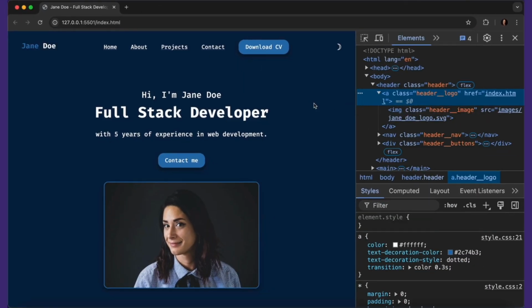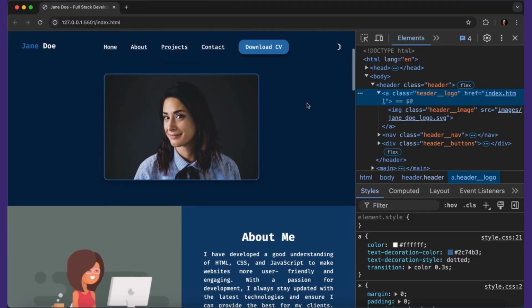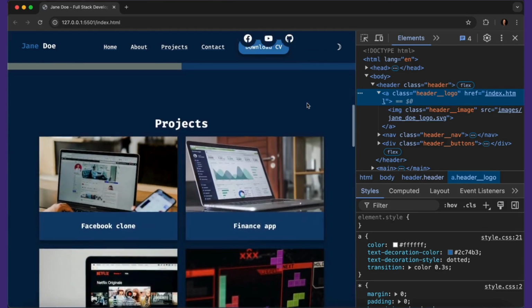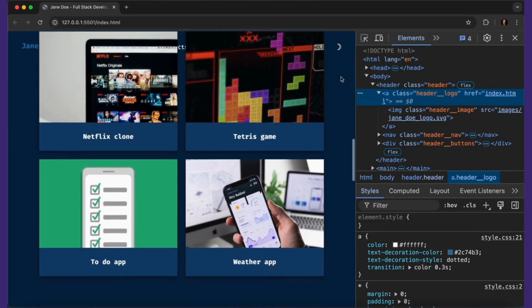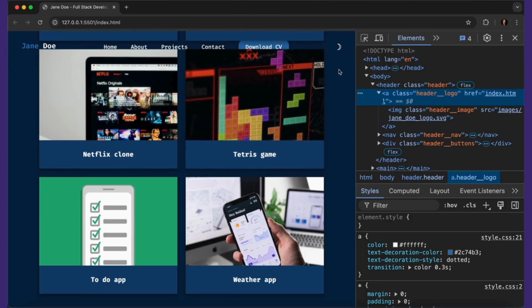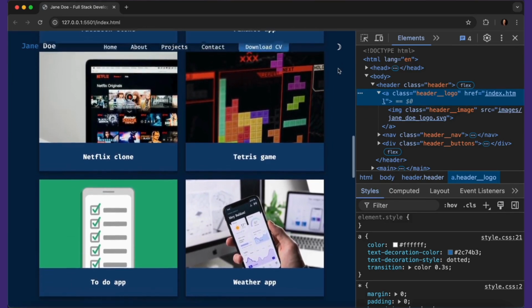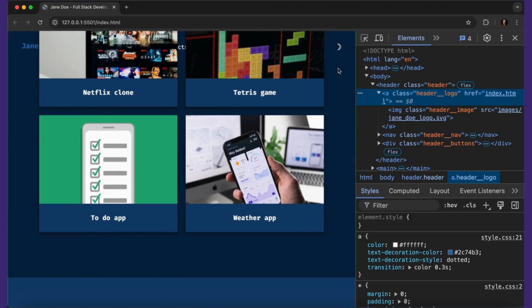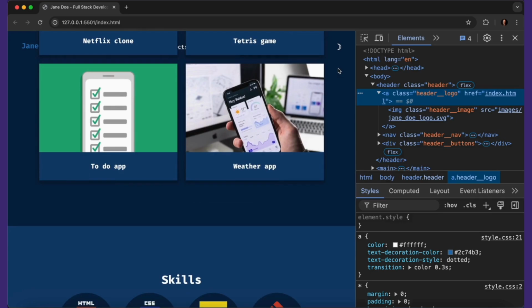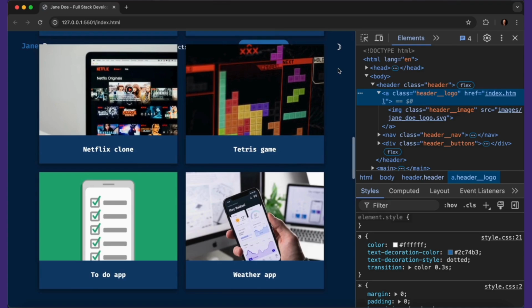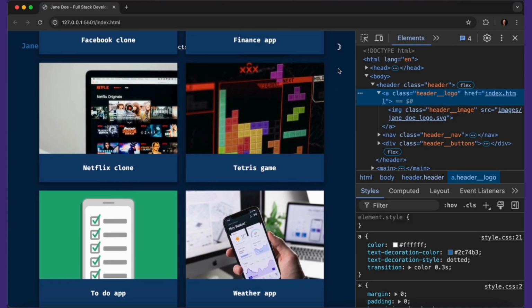As we scroll through the website, pay attention to the project cards. They overlap with the header when scrolling. I mentioned it in one of the JavaScript lessons. I told you that we will fix that later, and now is the time for it. In the next videos, we'll inspect the project cards in Developer Tools and figure out why they're overlapping. It might be a simple fix, but we need to check it.